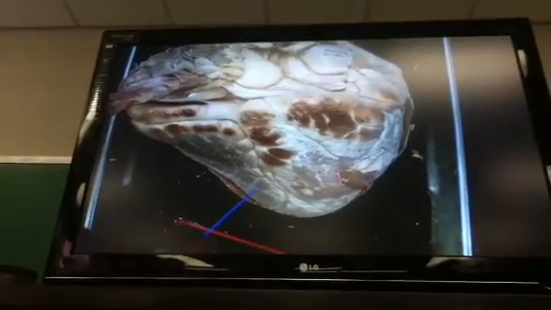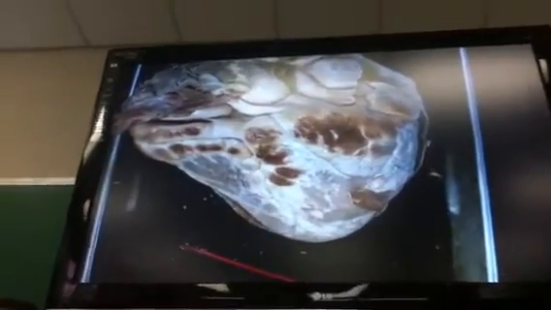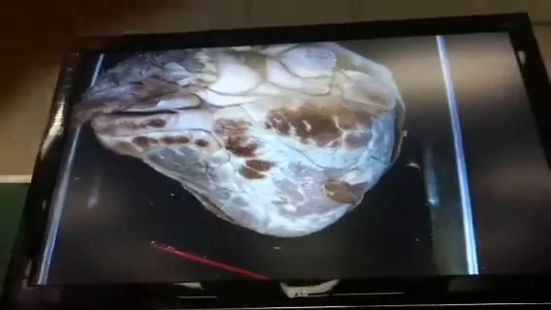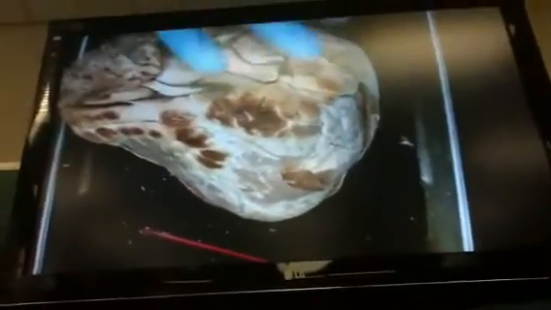Anytime I tag a vessel, what is that going to be called? Coronary vessel of the heart. Y'all don't have to learn all the different names. All right, not right now. But let's play the game.